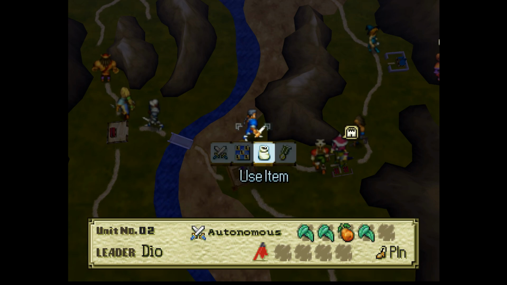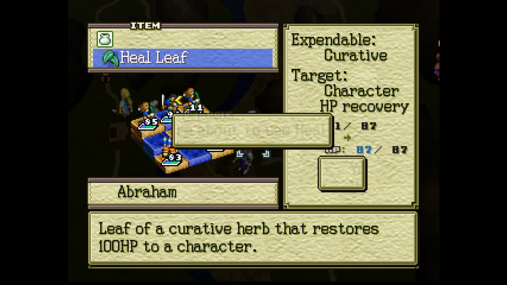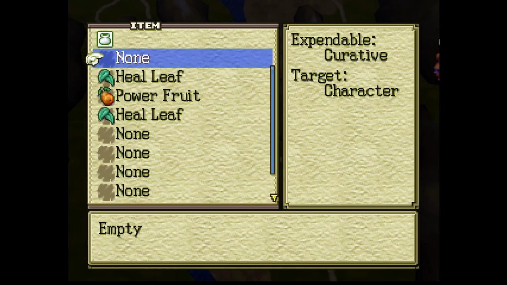Wow. When I was playtesting this, I didn't really have that much of a problem. Luckily, healing leaves aren't that expensive. Then again, Dio's levels aren't super high, so.